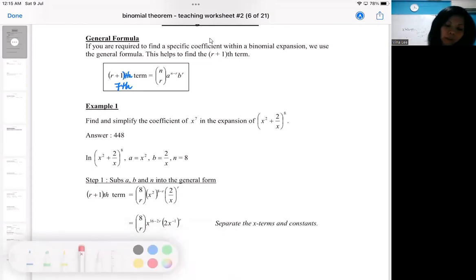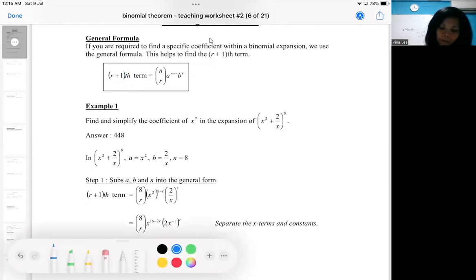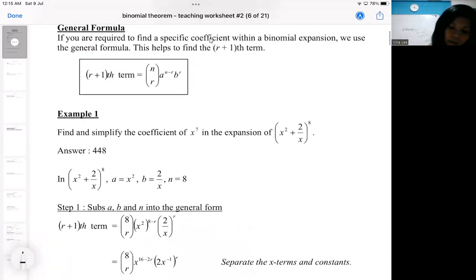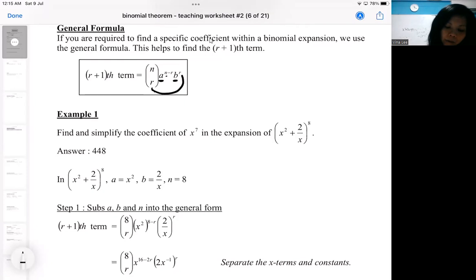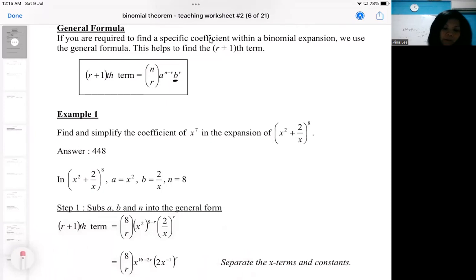Okay, so let's look at the structure first. It will be quite neat as well if you take a look. It is A, B, and it's still power R. Can you see it still matches the power? And the middle power is still something like n minus R. So that is in a general sense. Okay, so let's explore how you use this.